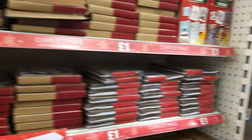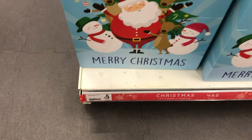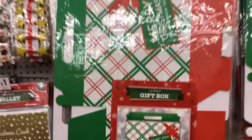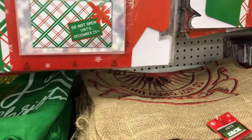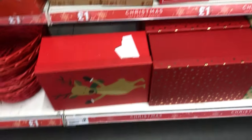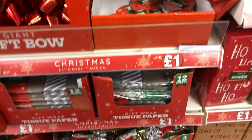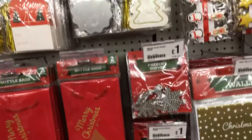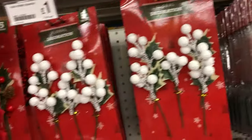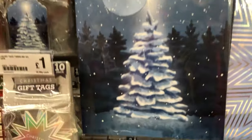There was a larger selection of Christmas cards in this store, and gift boxes as well. The smaller ones were a pound, the quite big ones were £5, and round the corner there were some that were £2 and shoebox size. There were some sacks too. The one pound ones are smaller and the five pound ones bigger. Those baskets were a pound — again, you could use those for lots of things. Those picks were a pound, three for a pound. There were lots of gift bags, and those gift boxes were so cute — like a little gingerbread house. There were two in a pack for a pound.